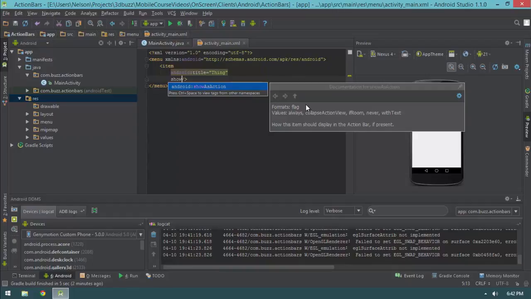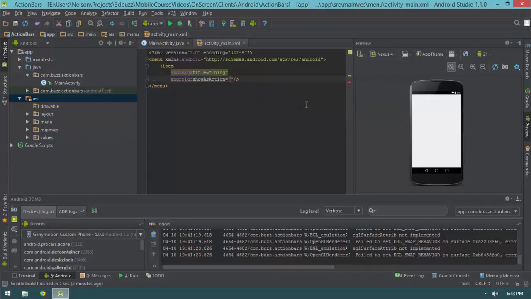showAsAction. Remember how I said this menu file used to be used for that six-button thing that you got when you popped open your menu, the menu button on your phone? Well, all of this menu stuff existed on Android since Android 1. All the item and the menu and the xmlns android title, for example. But showAsAction didn't. showAsAction was an attribute that came from Android after the action bars were released. Meaning, accessing that attribute from the Android namespace isn't going to be correct because our action bar comes from a jar file that is included in our app itself.